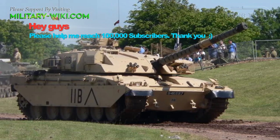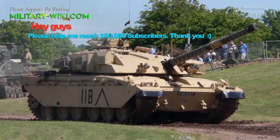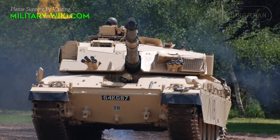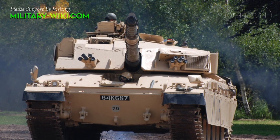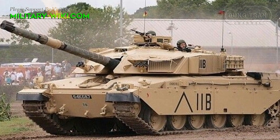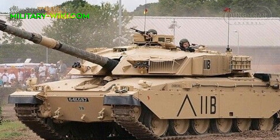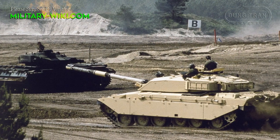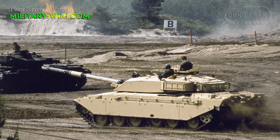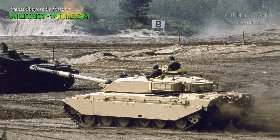The Challenger 1 carries all the characteristics of a modern main battle tank. The driver manages his position at the front center of the hull, while the remaining crew take positions in the turret. The gunner is seated at the front right of the turret with the commander directly behind. The loader is to their right and manages the ammunition and main gun breech via commands from the commander and gunner as needed.